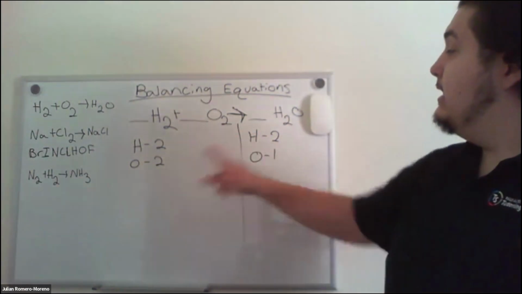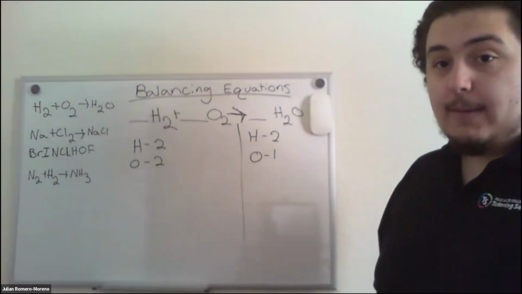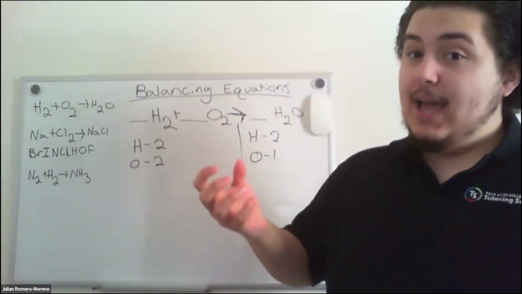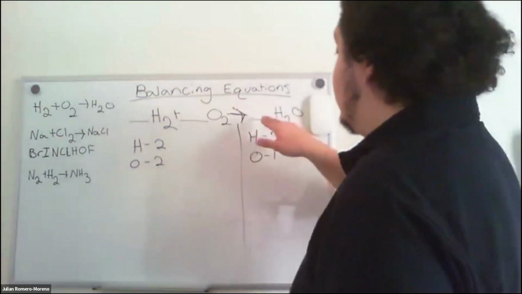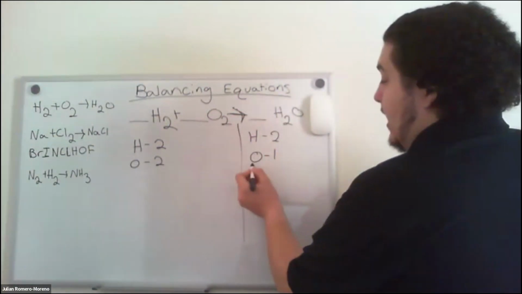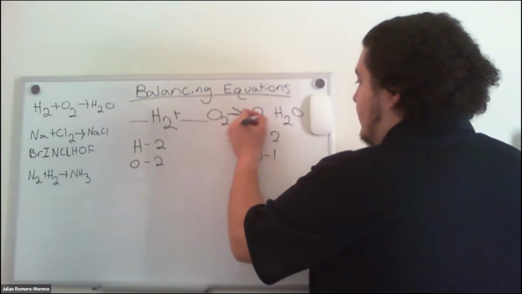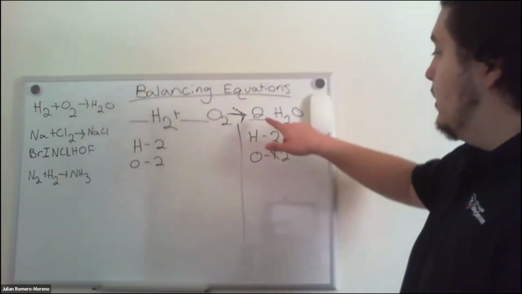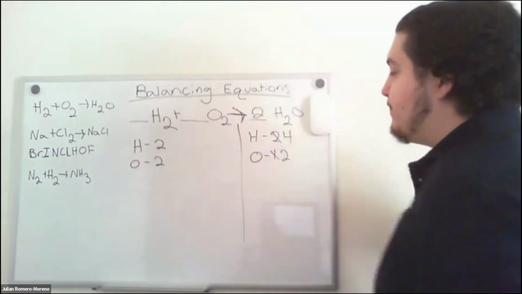Now that is clearly different. So these are not balanced. There's less oxygen on this side. Now, I can't take half a water, because if I split it in half, it's no longer water. Now it's some new molecule. So all we can do is increase the amount of each molecule. So since we have 1 oxygen and I want 2, I'll just double it. So now we have 2 oxygens, but we also have more hydrogens. So 2 times 2, that means we have 4 hydrogens.